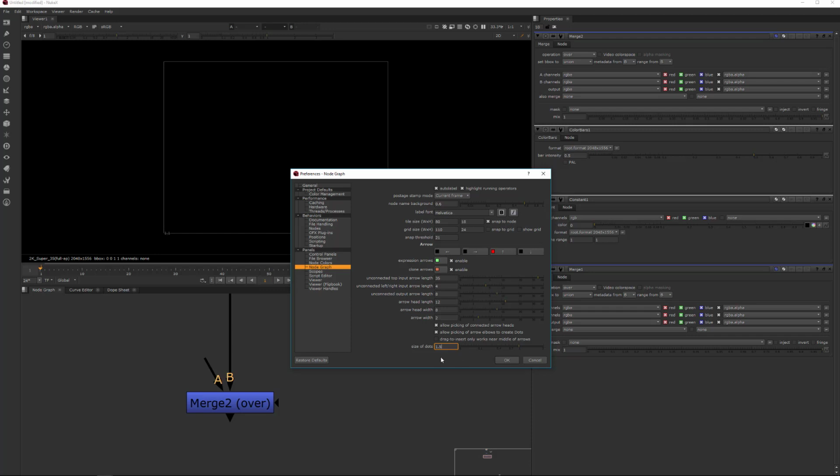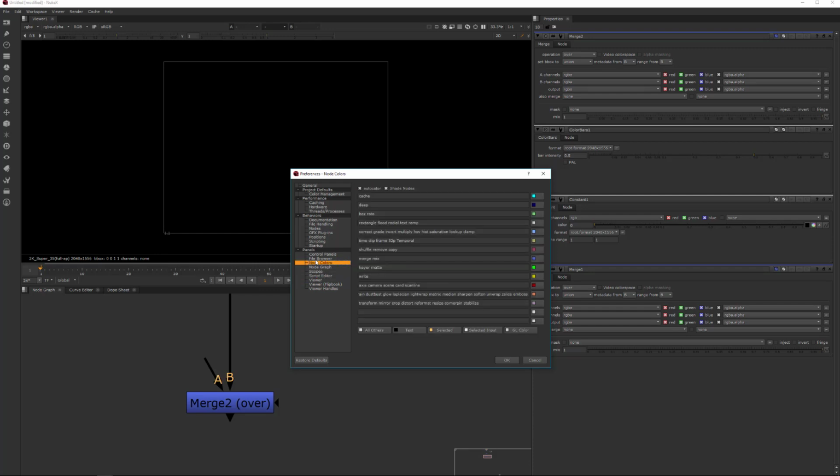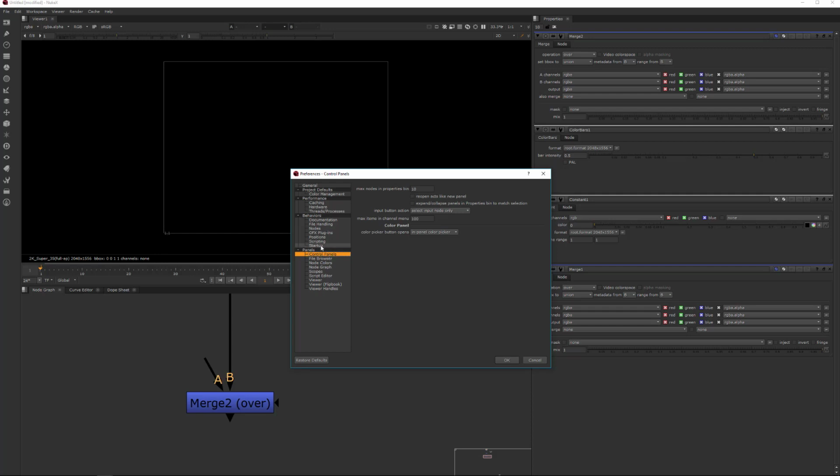There are some other things you can change, but have a play around with them, see what you like. So the rest of these options down here, I don't recommend changing too many of the options, particularly things like node colors. These node colors are not easily exportable or transferable, and if you go to another studio, these are usually left at default, and you will see this merge node is always that purplish blue color, and if you change these node colors, it just becomes way too confusing. You just leave them at default, and that stands for most of these options as well. You don't need to change many of these.